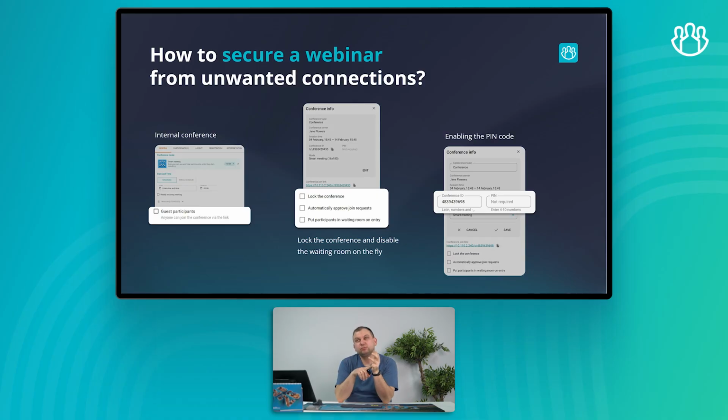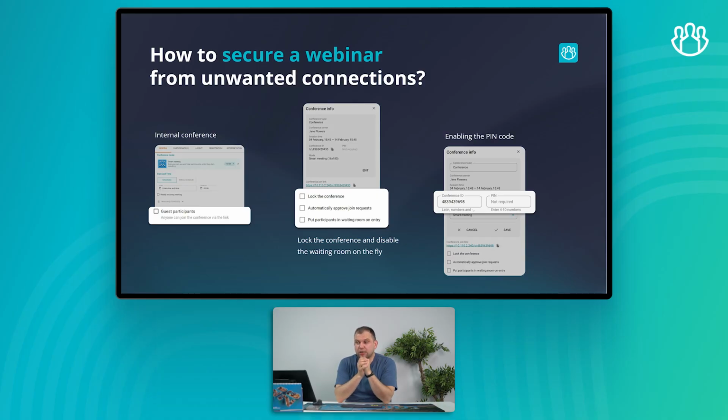You can use a PIN code, but please distribute the PIN code using a separate channel. By default, compared to other systems, TrueConf never includes the PIN code in the default template. You can use a PIN code template, but we don't recommend you to use it. That's why all webinar invitations don't have a PIN code enabled. So you have to deliver it in a different way, a different channel. If you send out email invitations, please use a second email with the PIN code, or a different channel like your corporate chat platform for PIN code distribution.